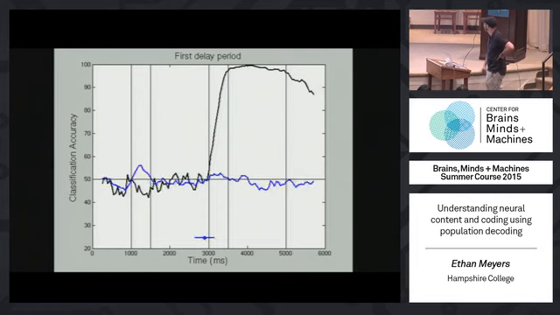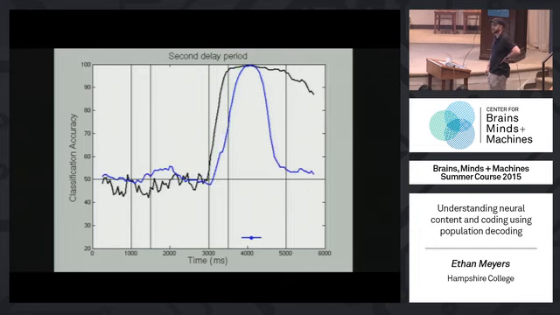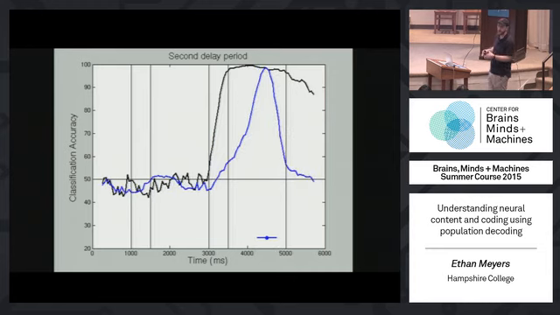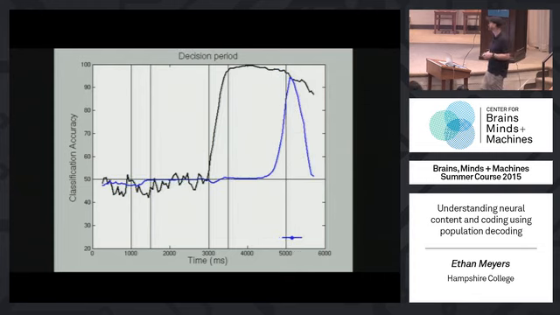Okay, here is the moment of truth. Information is rising. And what you see in this second delay period is clearly this little peak moving along. So it's not that there's just one pattern that contains information at all points in time, but in fact, it's a sequence of patterns that each contain that information.